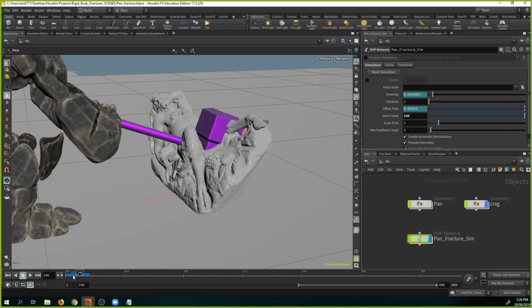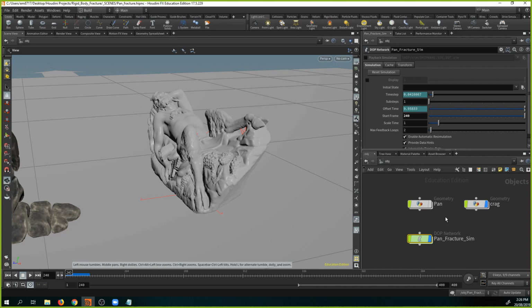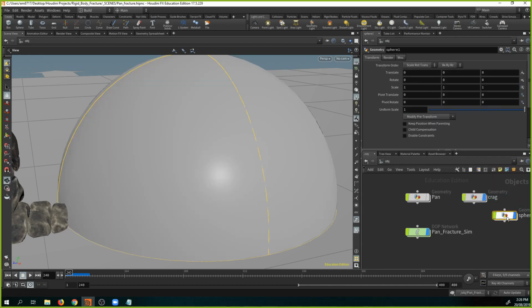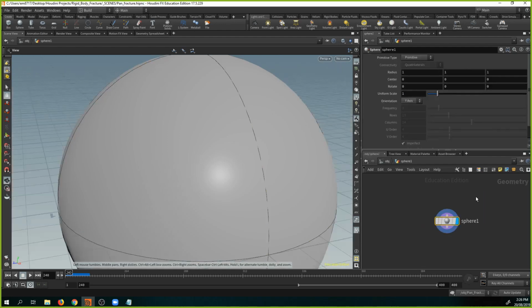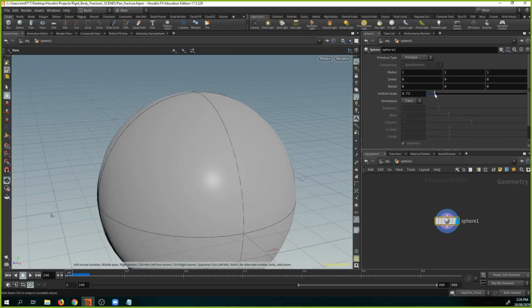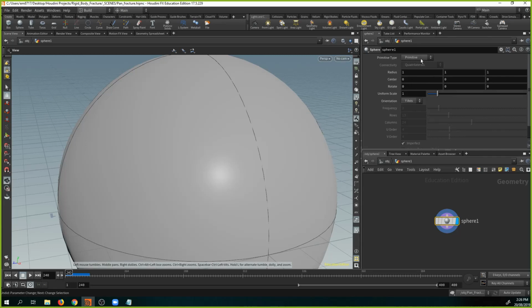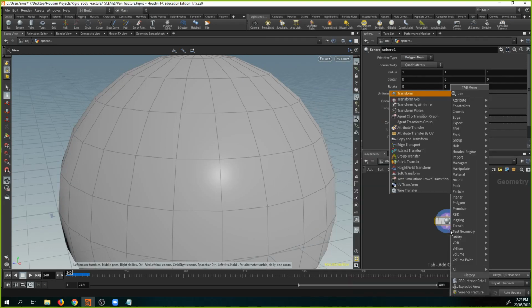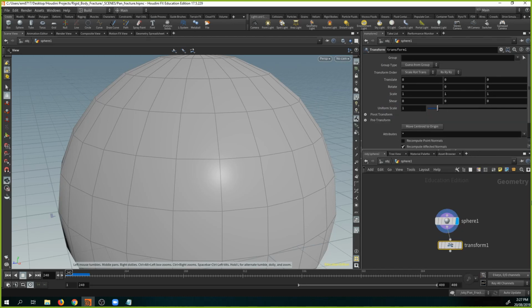But let me show you a different form of creating interaction. So let's say we have, I don't know, a sphere here, a polygon mesh, and it is smaller.